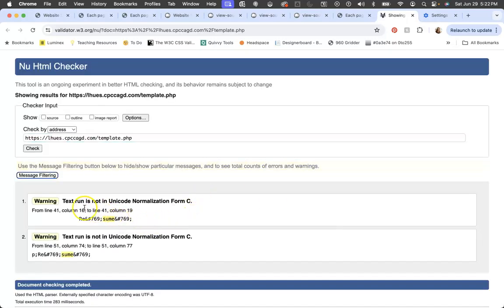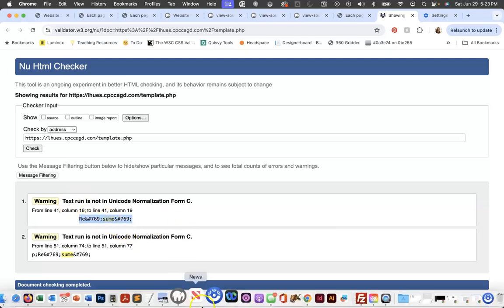So you notice I'm still getting some warnings about this text where I'm trying to write the word resume and it's saying that it doesn't recognize this. And again, that's a little bit advanced for us to hunt down for a beginning class. So I'm not going to make you fix that if you have warnings in there. The only warnings you really ought to fix is if it says something about the ending slash.